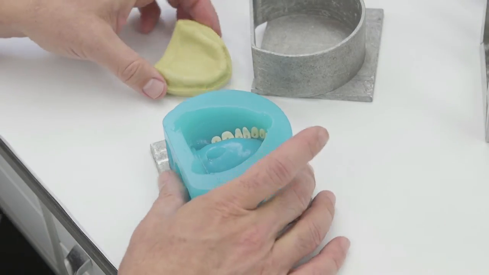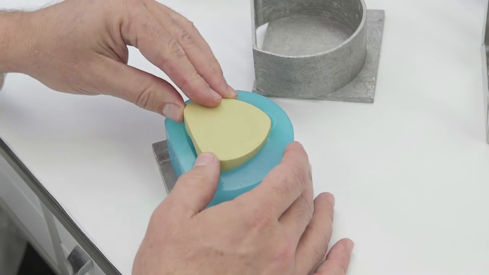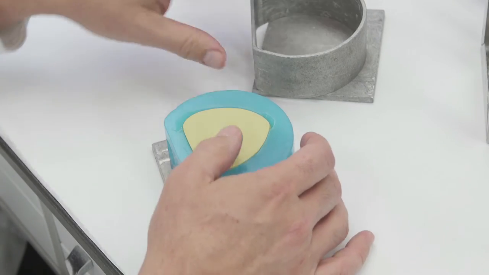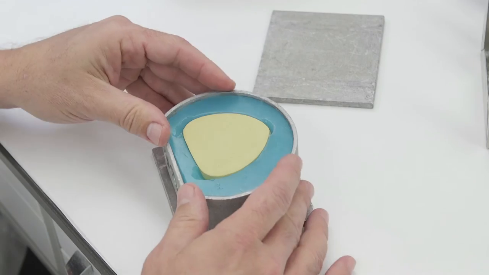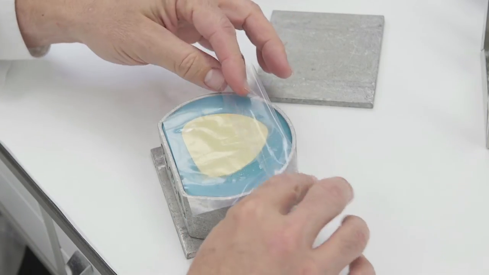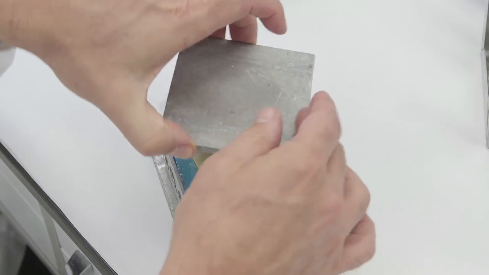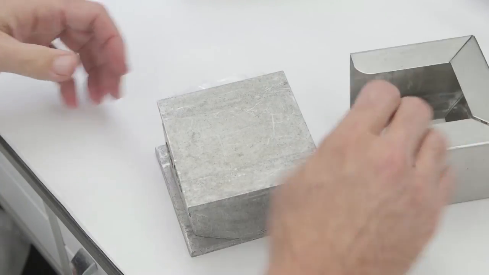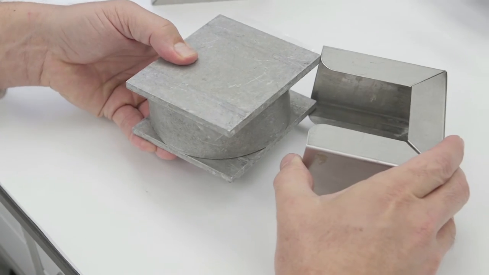Place the cast back into the hydrocolloid or silicone mold. Make sure the cast is seated properly. And when ready to pour the acrylic, the mold should not be warm. If desired, place a plastic sheet over the base of the model to ensure that the acrylic will not leak when it is being poured.